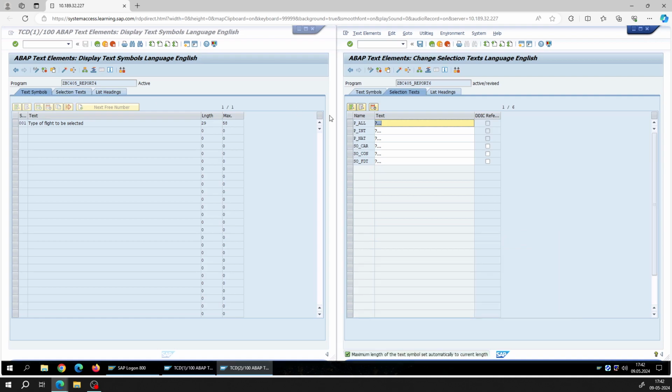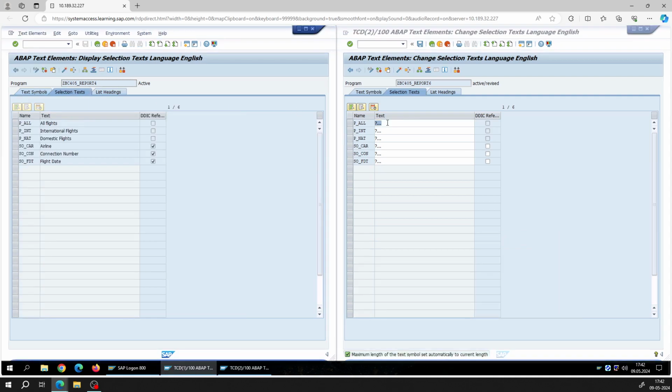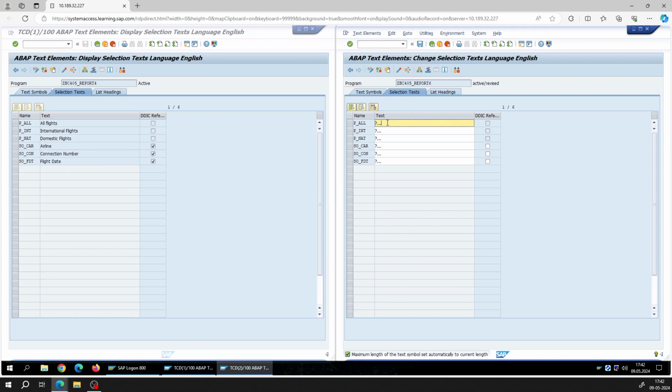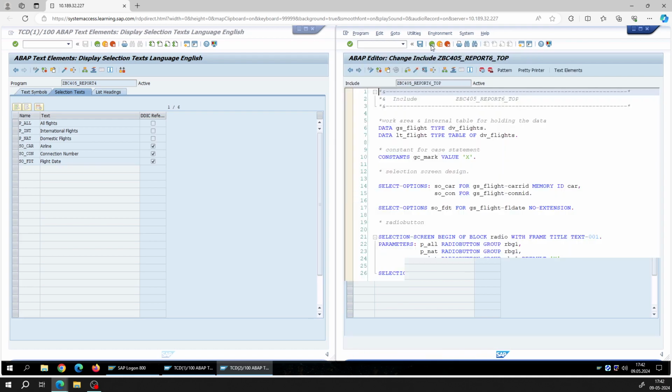Selection text. Now this top include will have your data declaration as well as the texts.